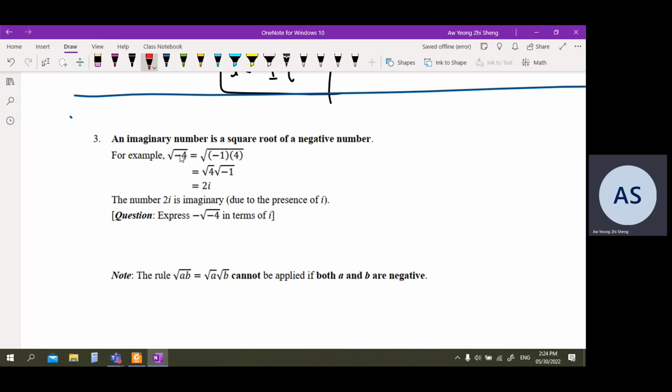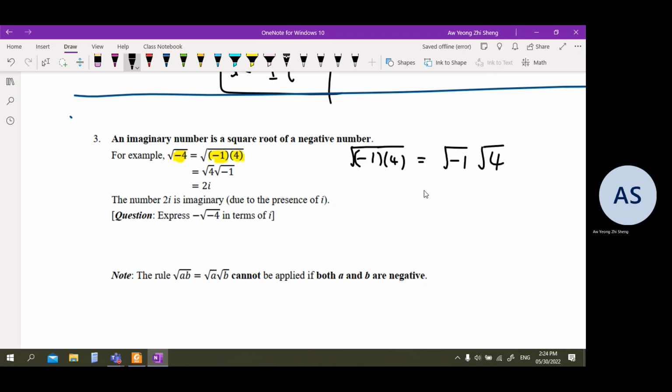So the square root of -4 should be interpreted this way. We will factor out a -1, writing -4 as -1 times 4. Then we apply the property that the square root can be distributed over multiplication. So the square root of -1 times 4 can be written as the square root of -1 times the square root of 4. But the square root of -1, by definition, is i. The square root of 4 is just the square root of a positive number, which simplifies to 2. So you end up having 2i, as printed there.